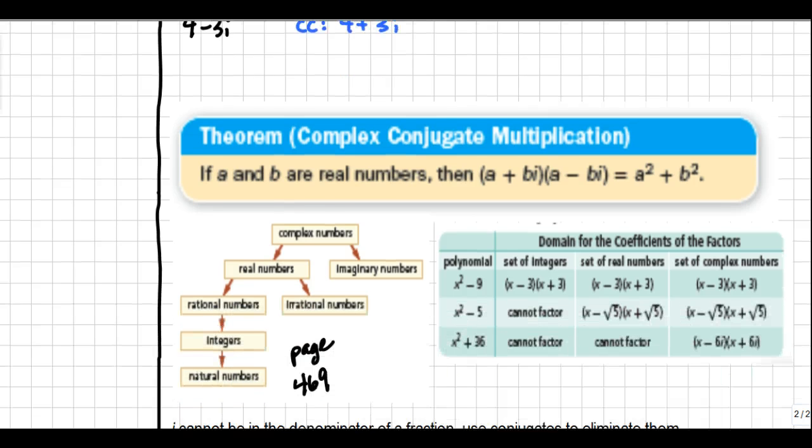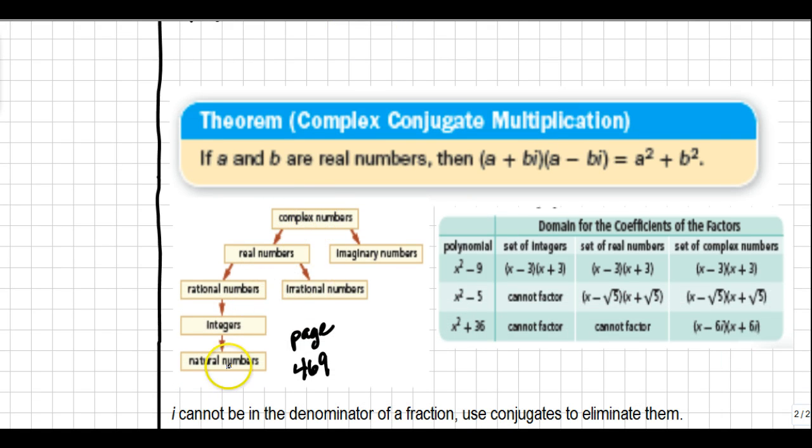The book also gets into the relationship among the different sets of numbers, and so this graphic helps you organize your thinking there. It also starts to begin talking about how if complex numbers are introduced, now there's another set of polynomials that we are able to factor. Normally we can't factor x squared plus 36. We would only be able to factor it if there was a minus in between. But because of the presence of complex numbers like i, now we could factor that similar to what we would do in an x squared minus perfect square number situation.